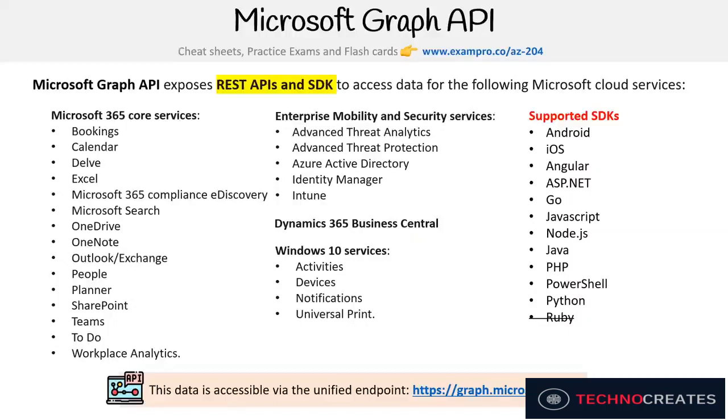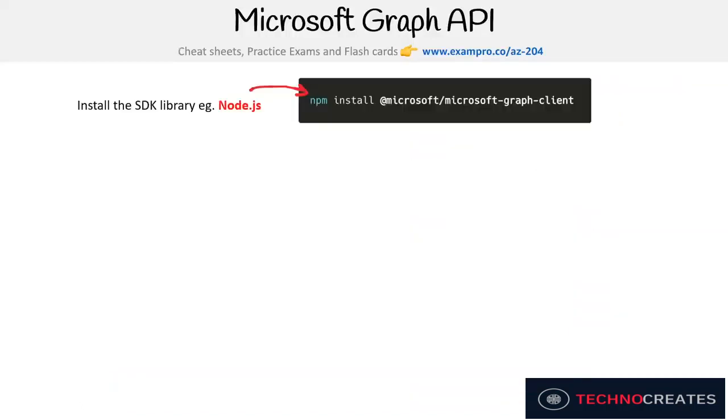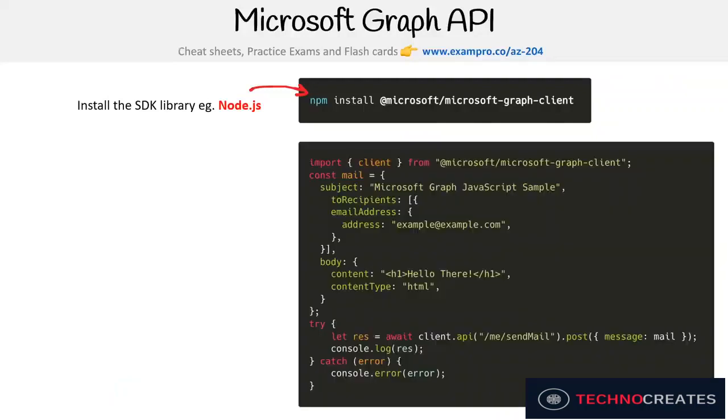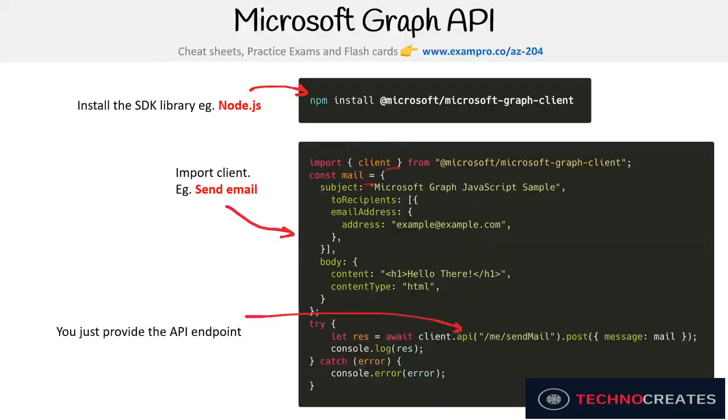But how do we use this stuff? Let's take a look here. For Node.js, we would install the Microsoft Graph client. And then here, as an example, we're sending an email. The idea is, getting my pen tool out here, we create a client. We define some mail, and then we call our endpoint via the API. That's basically how you're always going to be doing it. Post that message, and that's how the Graph API works. So there you go.